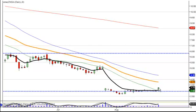What's not shown here is the 2 EMA moving average. What I'm looking for is that 2 to cross up over the T line, and then look for positive trading over the T line. That's where you want to be a buyer. Ideally, I like to buy it to the right of the current candle, as close to the T line as possible, because this is always the stop, just slightly below the T line. That's a close, and then it gives you a little bit more possible profits there as well.